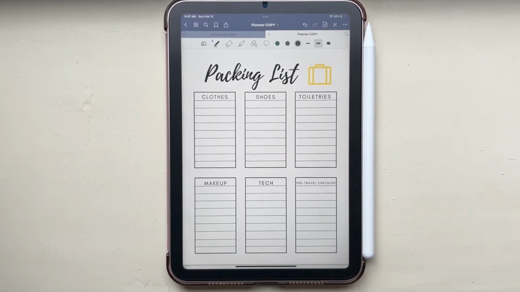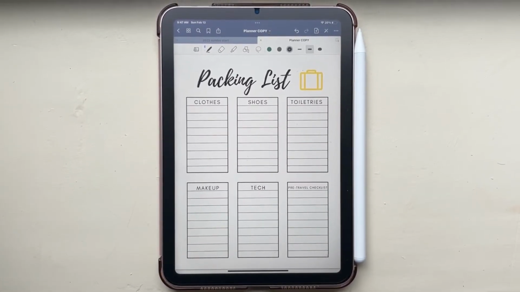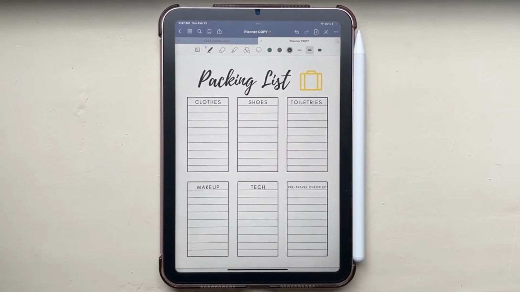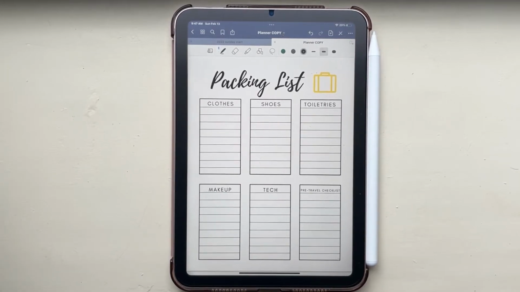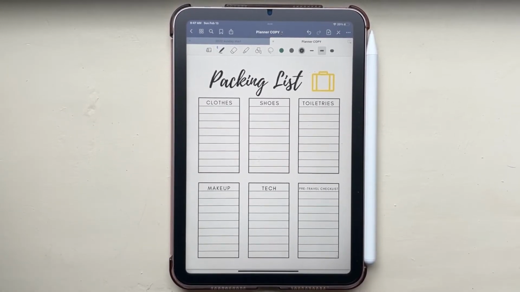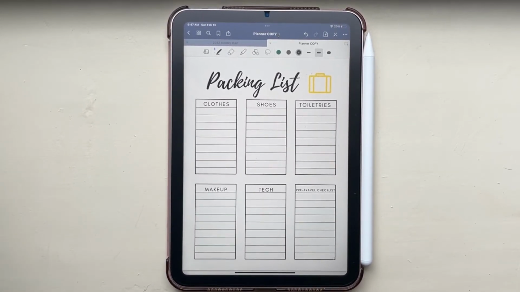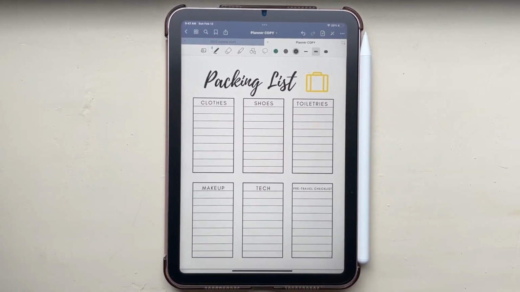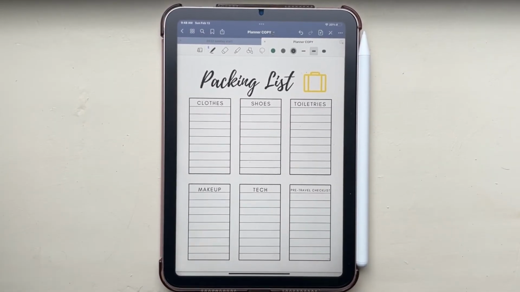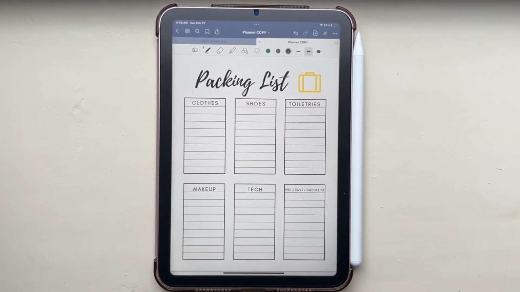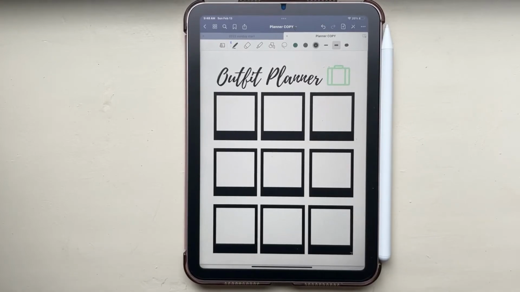The packing list is to ensure that you bring everything you need for your vacation and that no charger gets left behind. It's also a good way to prevent you from overpacking and promotes you to only bring the essential items based on the type of vacation you're on. Ladies, please, I need y'all to be released from the shackles of overweight luggage. Stop bringing 10, 20, 30 outfits for a 3-day trip, sis. With the packing list, just write down what you need and stick to what you need.